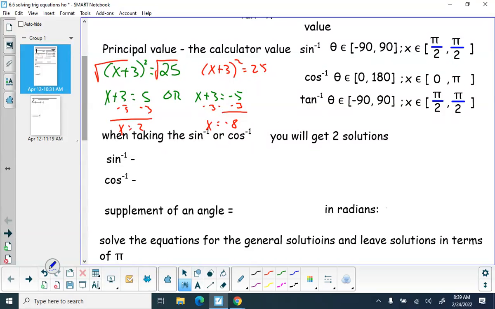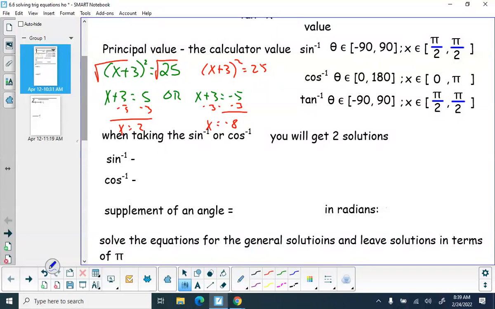When you physically have to write the square root to solve a problem, you get two solutions. Because if I put 2 in there, I have 2 plus 3, which is 5. I square that, I get 25. But if I put the negative 8 in there, I have negative 8 plus 3, which is negative 5. If I square negative 5, I still get positive 25. So I get two solutions there. When you physically have the square root to solve a problem, as we've talked about earlier in the year, you have to make sure you get plus or minus in there.